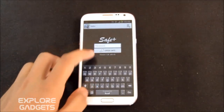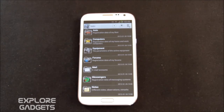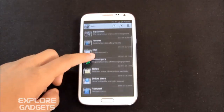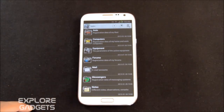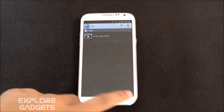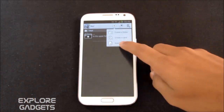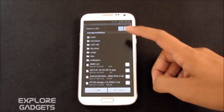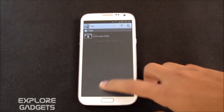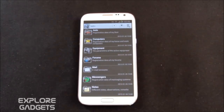The next one in my list is Safe Plus. This app is designed for the secure storage of your private information like files, passwords, bank accounts, and so on. It also provides great features like synchronization to Google Drive, Dropbox, etc. For example, if you have an important file you want to keep safe, you can go to the mail folder, hit the insert button, go to your external or internal memory, select the file, and hit OK — it's a very handy and important app.